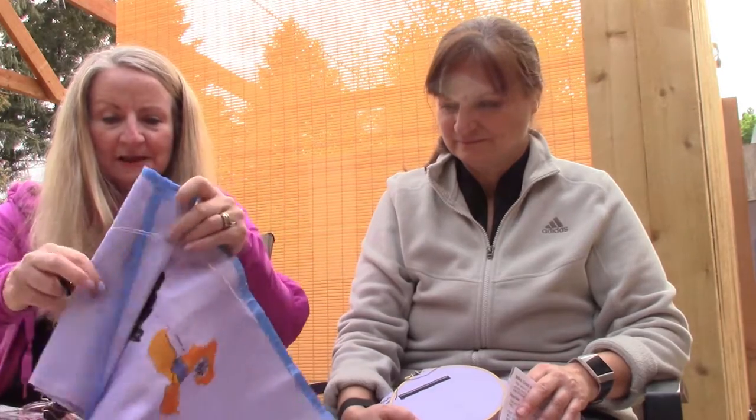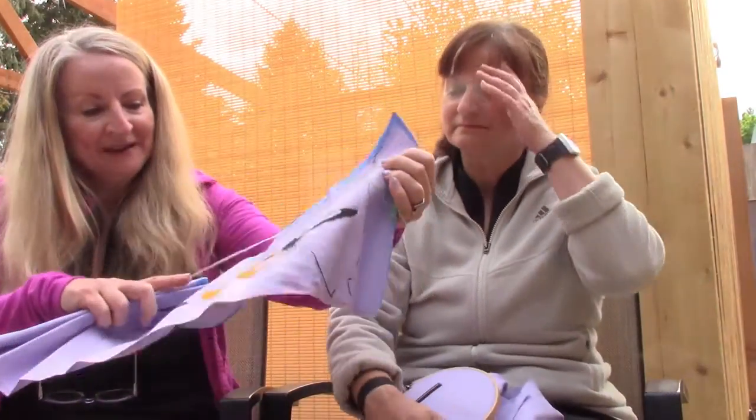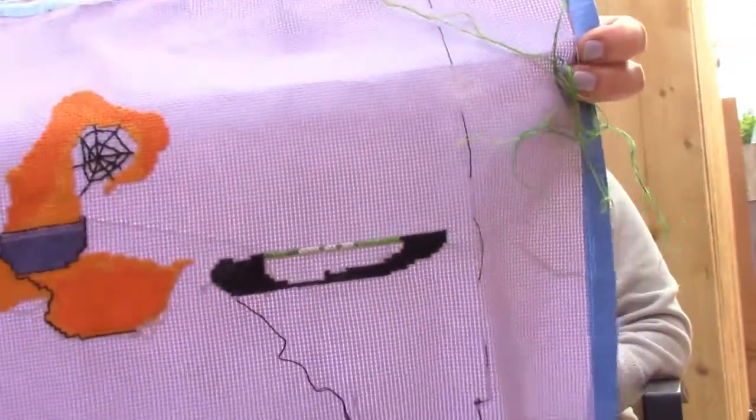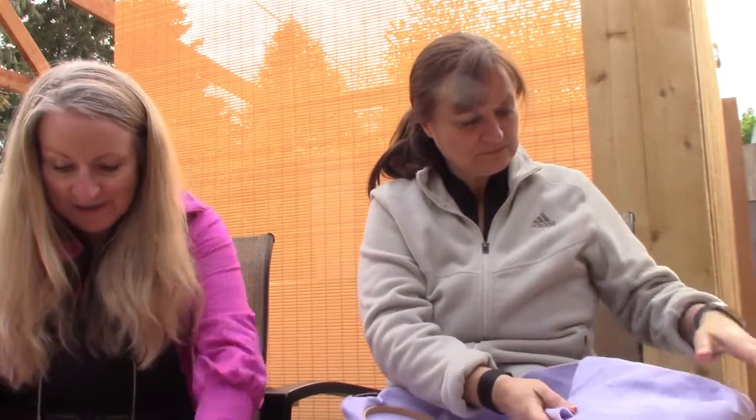I've made a bit of progress on it — you have a lot of progress! I clip mine together because it's so long since I'm doing it on 14 ADA, and I think originally it was supposed to be on 32 count. I've got two of the hats done and the third one started. I'm hoping to get this done in the next couple of months — it'll be a fun Halloween decoration, and anyone that knows me knows I love to decorate my yard for Halloween to see the kids trick-or-treating.